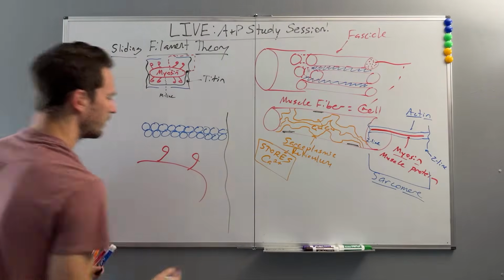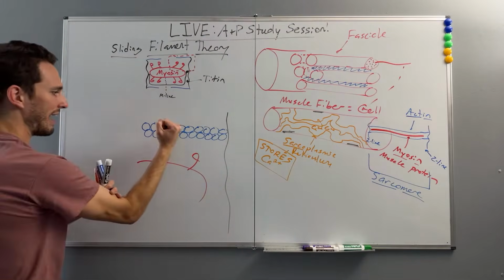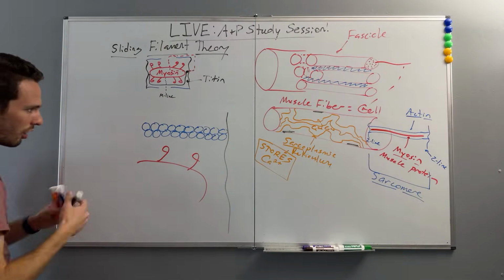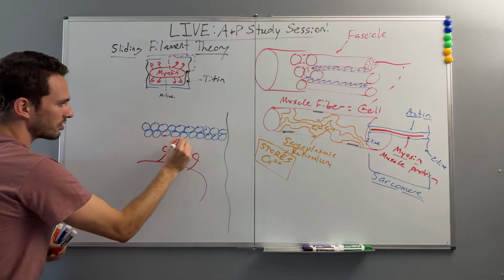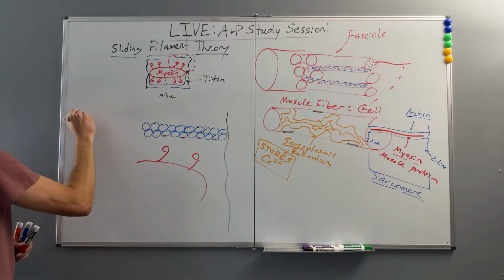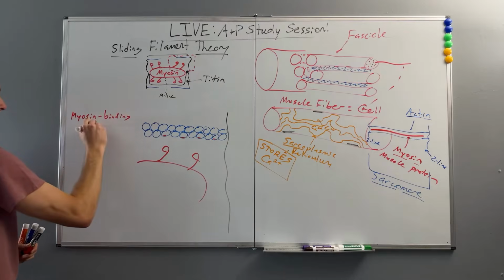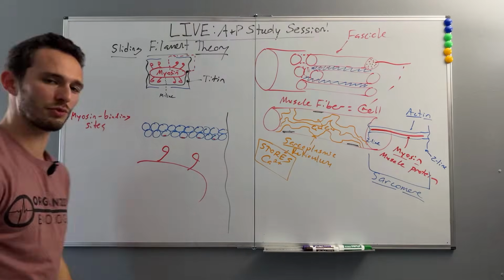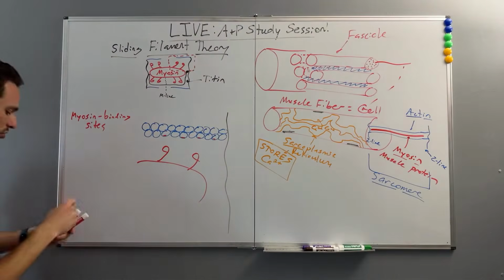That will be here. And what we need to have happen is the myosin needs to grab the actin and pull it inward. So we say that on the actin, there are these little sites. So I'm going to draw some reds down here. And these are going to be called myosin binding sites. Very easy remembrance, right? Sometimes we're nice with our protein names, right? So this is where myosin is going to grab actin, but there's a problem.